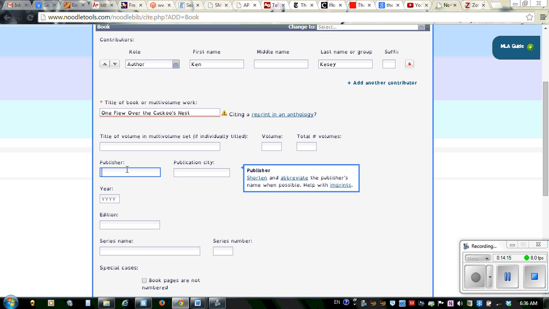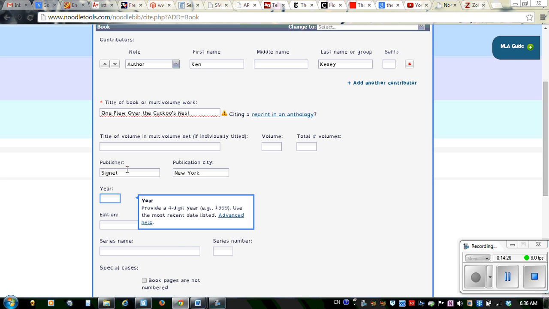Here it says in my book, Signet, the publication city was New York, and the year it was published was 1963.